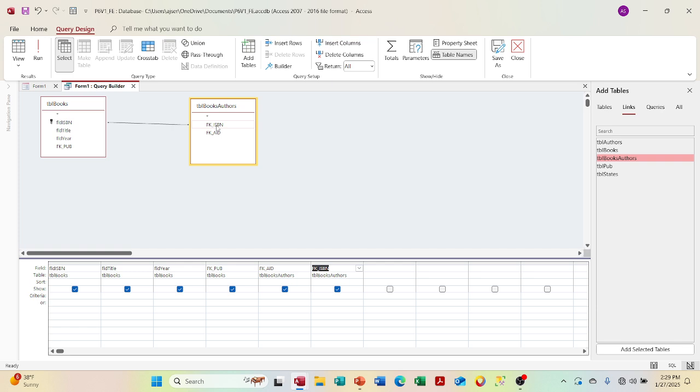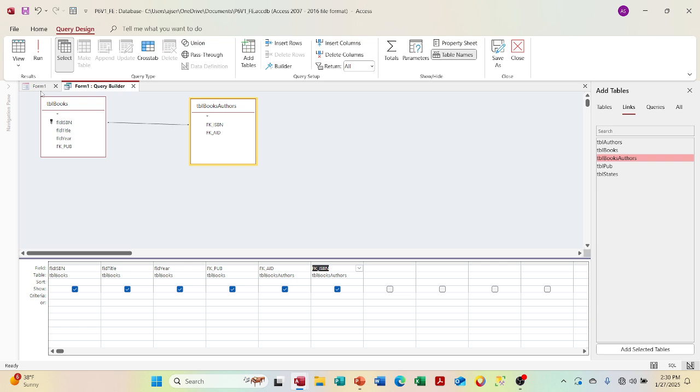I'm just thinking here. So what I'm going to do is I would enter an ISBN, a title, a year. I would select a publisher, and then I need to select authors. And in the subform, that ISBN will automatically be populated for each entry I add or select, okay?